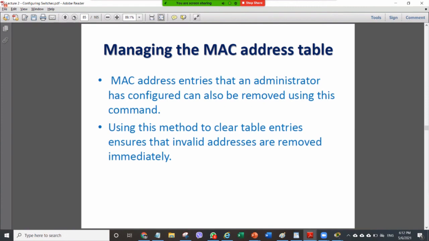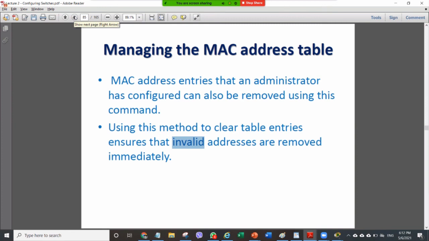Again, back to managing the MAC address. MAC address entries that the administrator has configured can also be removed using this command. Using this command to clear the table entries ensures that invalid addresses are removed immediately, because it is possible to learn them again. No harm in clearing the MAC address table.